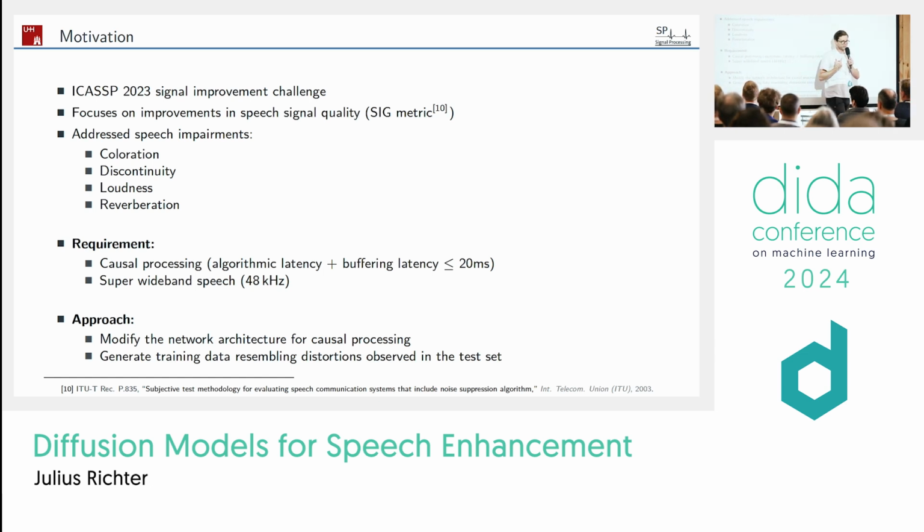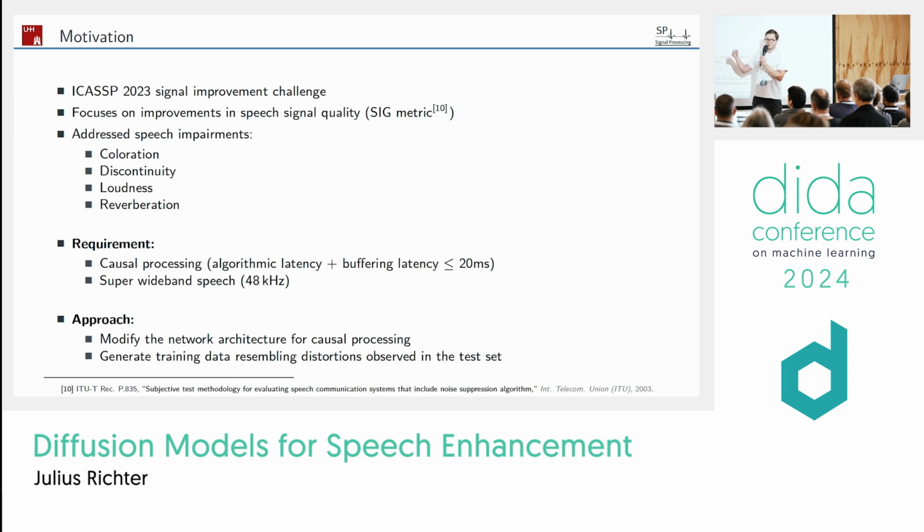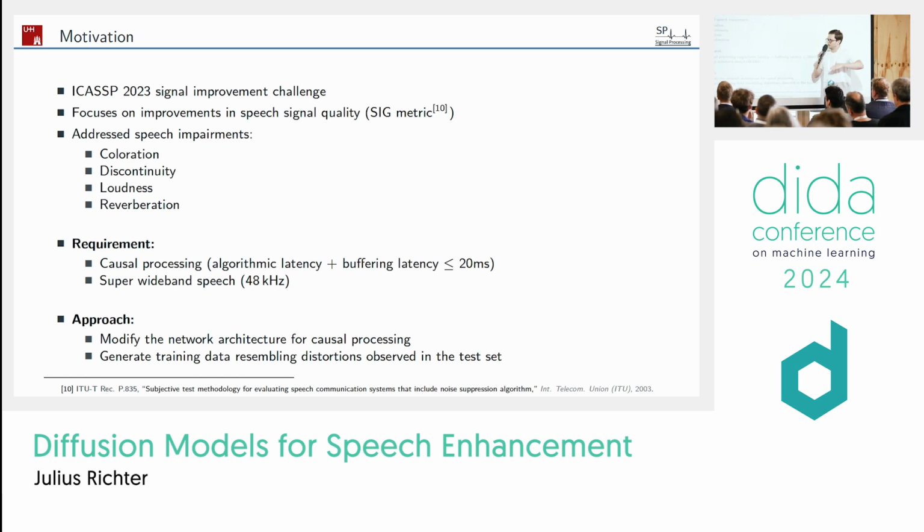Discontinuity, that happens sometimes if you use voice over IP. So if you, for example, have a video call with someone, then your speech is transmitted in packages, right? And sometimes the network is jammed, or your computer loses the connection to your Wi-Fi. Then you lose some of the packages, and this will result in discontinuities in your signal. It's also part of the impairments. And loudness. Loudness is a big thing, so we always want to have a good loudness level.